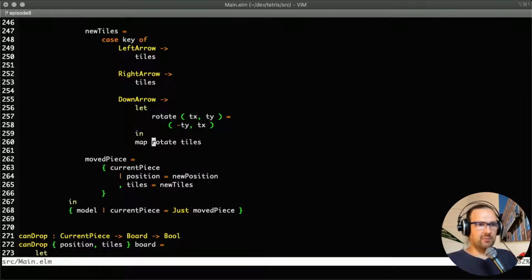Yeah, but before we do this, I'd like to add the new logic that keeps us from moving the current piece into a position where it cannot be placed, before we clean this up.